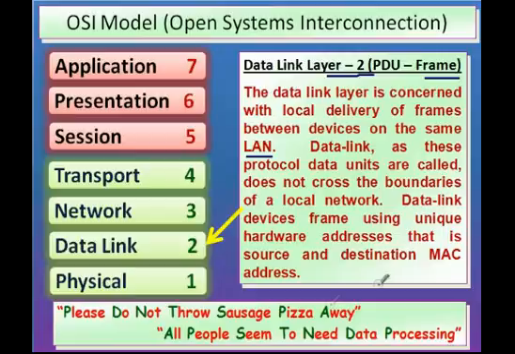Guys, till now we have seen 3 different types of addresses. Port addresses are used by the transport layer, IP addresses are used by the network layer, and now we are discussing the MAC address. MAC addresses are used by the data link layer, layer 2 in the OSI model. Port addresses are port numbers, IP addresses are logical addresses, and MAC addresses are physical addresses or burned-in addresses from the manufacturers. A media access control address, MAC address, is a unique identifier assigned to a network interface for communication on the physical network segment. MAC addresses are most often assigned by the manufacturers of a network interface controller, NIC card, and are stored in its hardware.